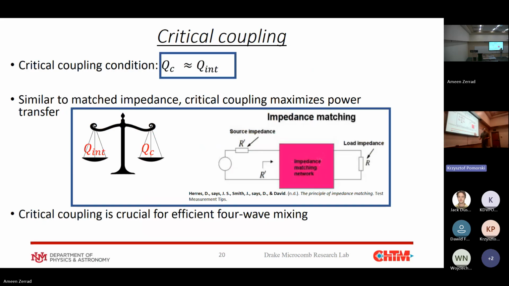So what we're doing is essentially generating photons that are spectrally disparate. They're at different wavelengths. That's great, but we generate them in the microresonator. After all the trouble of generating these spectrally disparate photons in the microresonator, we want to be able to outcouple them. To outcouple them efficiently means that you essentially have to be critically coupled at those wavelengths. It's very crucial for efficient outcoupling.